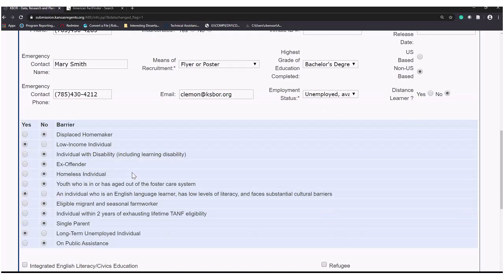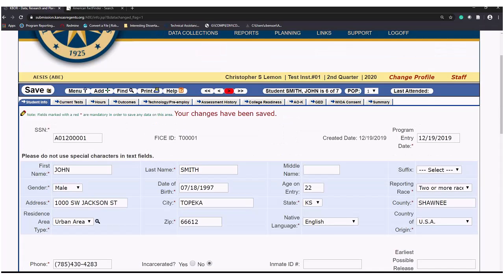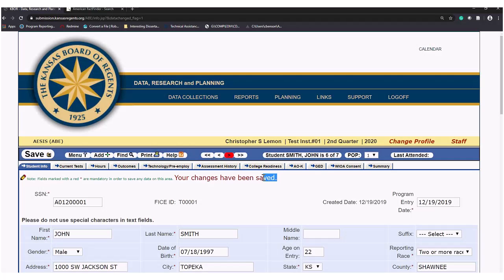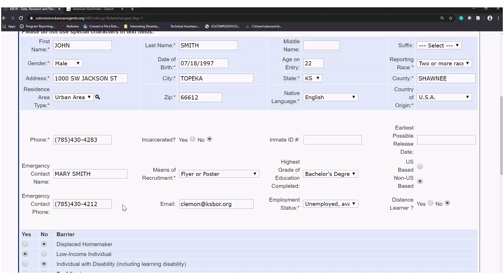Once you have done that and you've double checked all your data, you would click save, and then you should get this message here that says your changes have been saved. You can then go back and make any changes. One note, I did save when we were partway through this screen. You have about 20 minutes of inactivity before the system will automatically log you off.